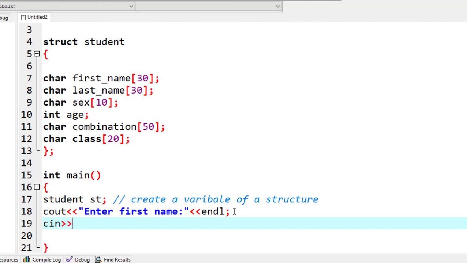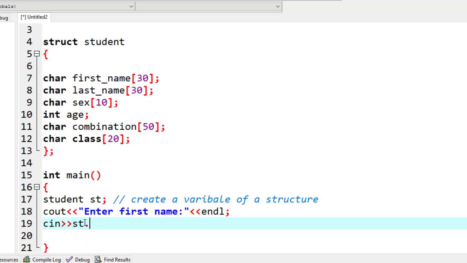As I have already declared the structure variable, I can use it now to access the structure member first name. I can say st dot.